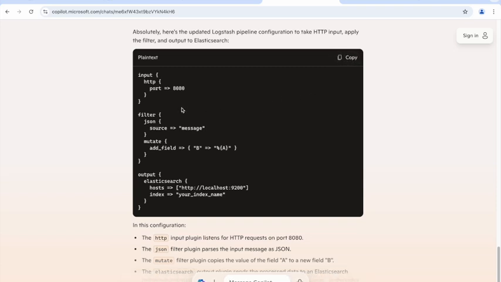Now all of a sudden you see that it just got a little bit more complex to test, right? First, you need an HTTP input. You need something to send HTTP protocol into this pipeline. And afterwards, you need an Elasticsearch cluster and an index in there to be able to test your output, right? Now it's getting a little bit more complex.